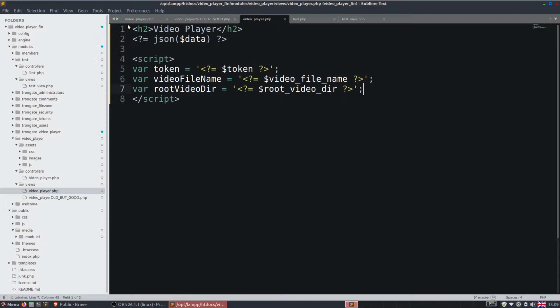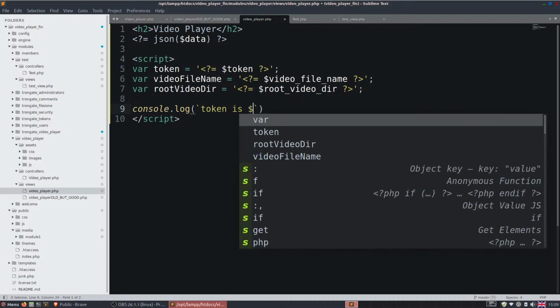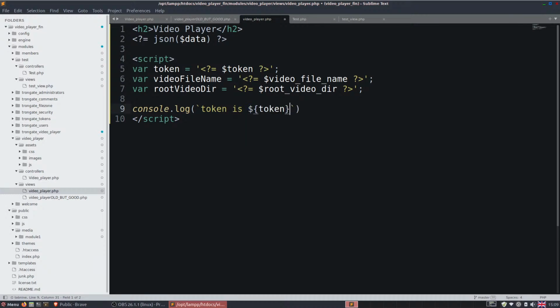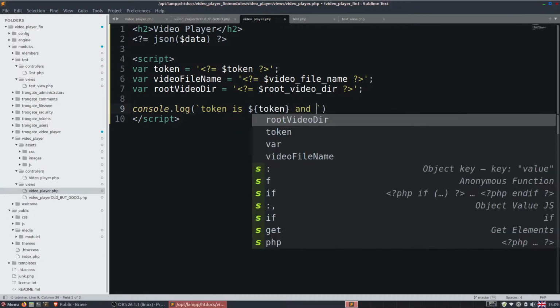Now let's just do a little console.log and make sure that we've got this. I'm going to use backticks for speed here, and I'm going to say token is token and video file name is.